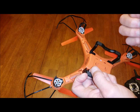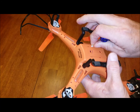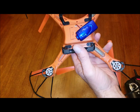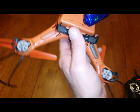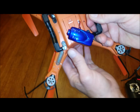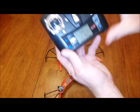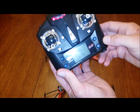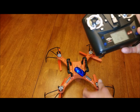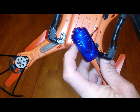And I'm going to show you something here that you may find useful. After plugging that in, you'll notice that we have a red, now green LED in the camera. Now, using the controller for the H2O Aviax, the lower right-hand corner here, you have controls for this camera, and you'll notice that they do work. Let's see if we can focus in on that green LED.